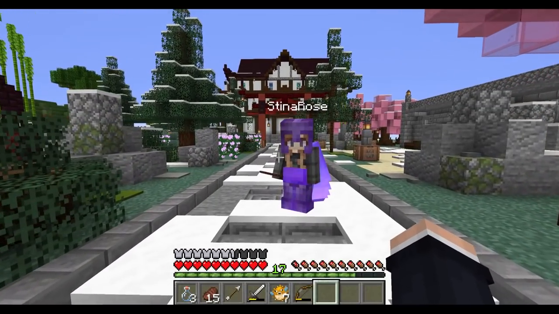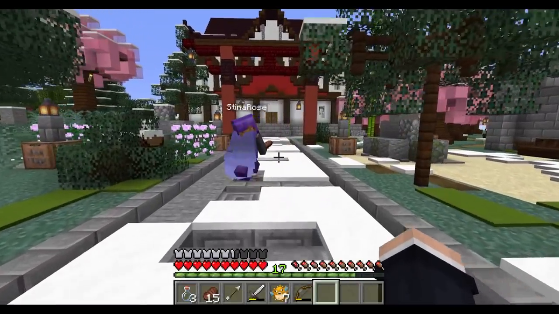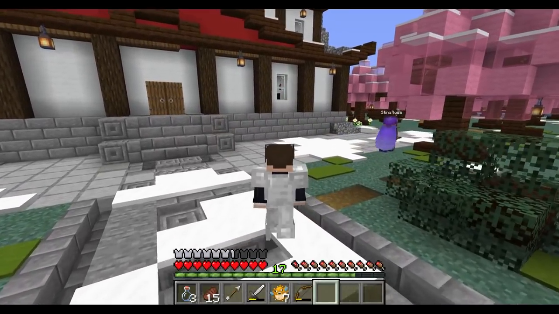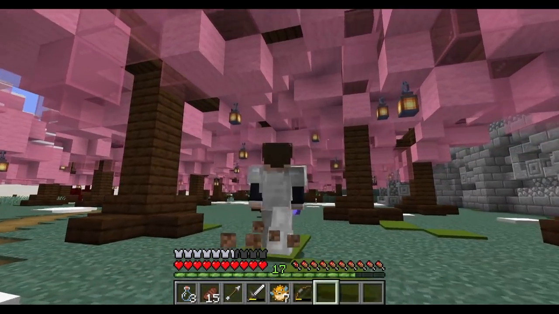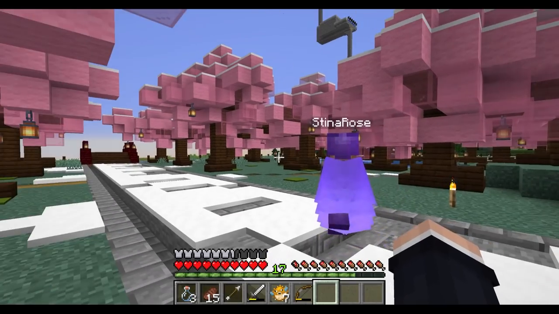Right, so I think Steiner Rose has turned up. This is a lovely member of the AlphaCraft server, and she's going to show me the way to where the Iron Alpha is. Oh right, that makes more sense. Okay, I wasn't looking in the right direction, I was just sort of bumbling around by spawn. So I think it's under these cherry blossoms here, and there seems to be a very giant iron farm over here. Let's have a look.